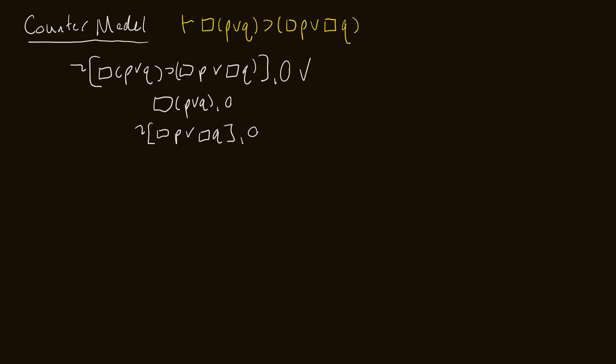So let's distribute this tilde. Remember, if we have tilde and a conditional, like we have not if A then B, that becomes A and not B. So our antecedent is true, so we have square P or Q in zero, and then we have not square P or square Q in zero. The next thing we can do is send this tilde out, and that'll leave us with not square P in zero and not square Q in zero by DeMorgan's. Now if we push our tilde through the square for both of these, we could say diamond not P in zero and diamond not Q in zero.